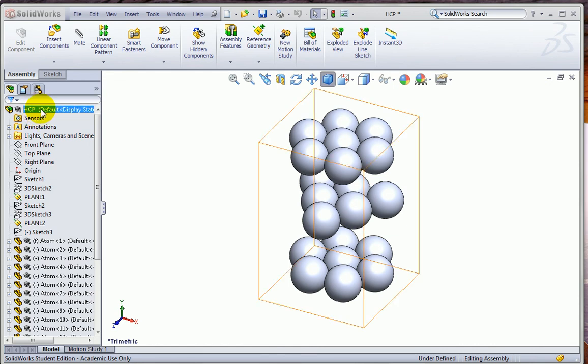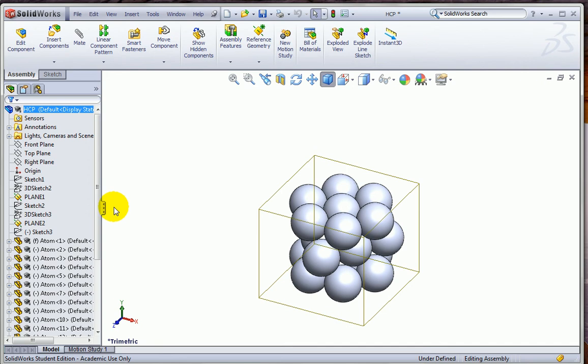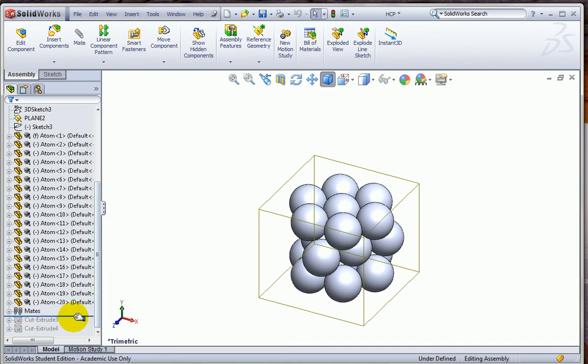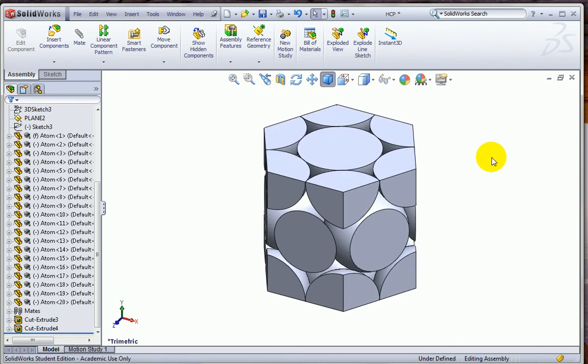And I've shown it here, and it's in an exploded view. So if I collapse that back down, and when we show the unit cell for it, you can see it's a little bit more complicated, but it's not that much different than the face-centered cubic actually, and it turns out to have the same packing factor, 74%, as the face-centered cubic. So in materials class, you'll learn how these structures can impact the mechanical properties of the metals.